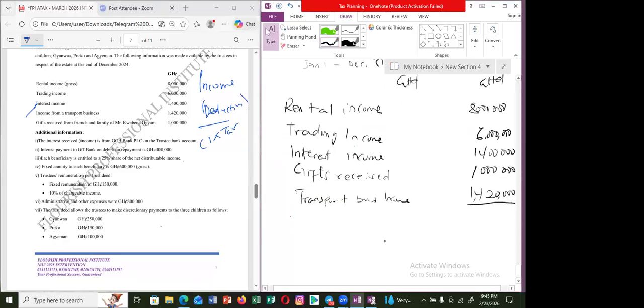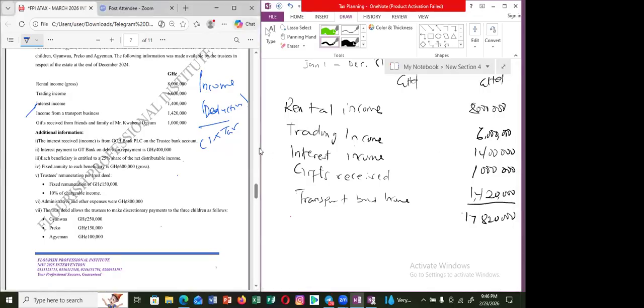Please help me add everything. 17,820,000. Right. Now remember the interest, right? Because it has a withholding tax of 8%, that full amount is included here. So we have to gross it up. I hope you are following me. So we have to gross it up, with the assumption that the interest amount is net, so grossing up that element.